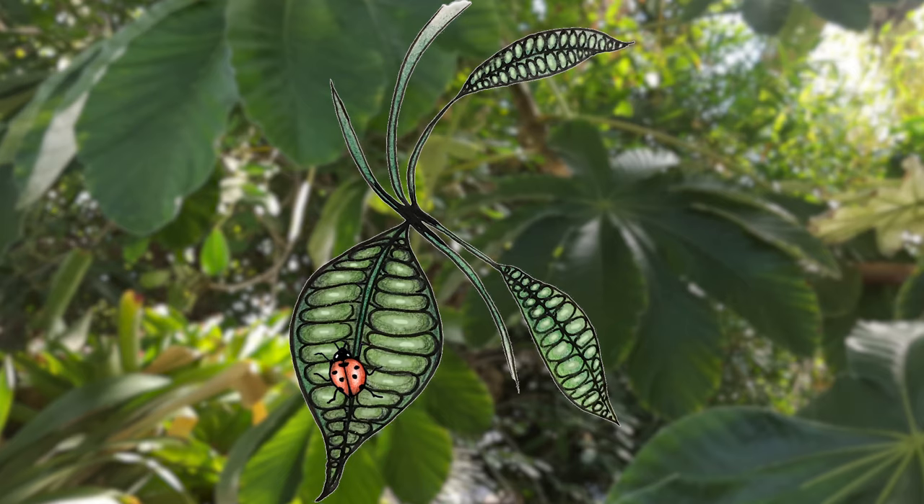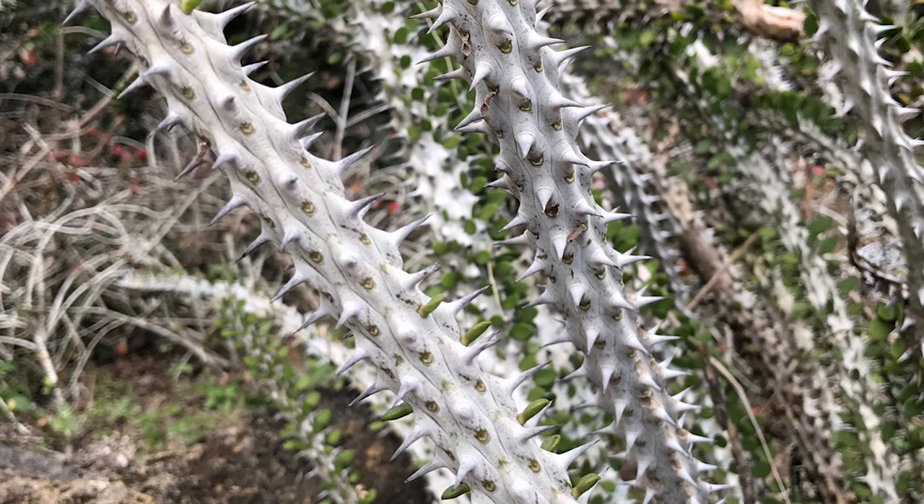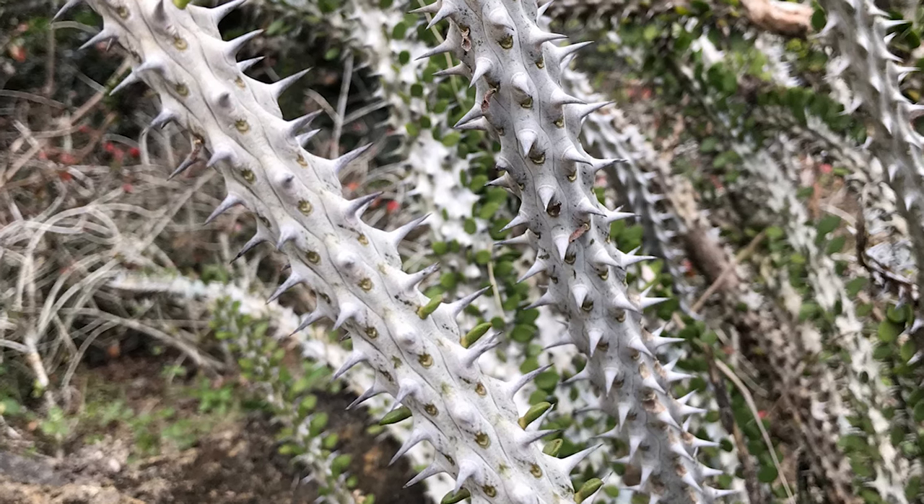Spines are a good first line of defense for plants. They repel herbivores and physically block animals from getting to the edible parts. Other plants have waxy leaves that are slippery when insects try to climb all over them. It also makes them taste bad — can you imagine eating a crayon? That would be disgusting! Physical defenses work well to defend plants against some herbivores, but not all of them. So plants have some other tricky strategies up their sleeves.